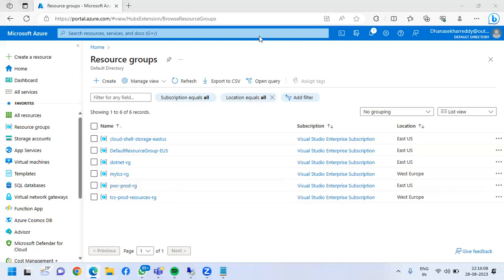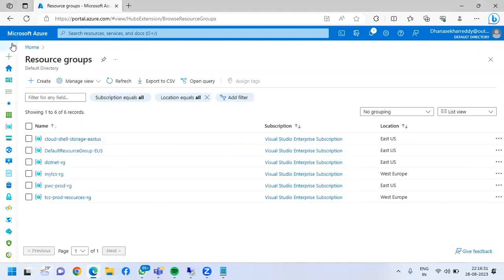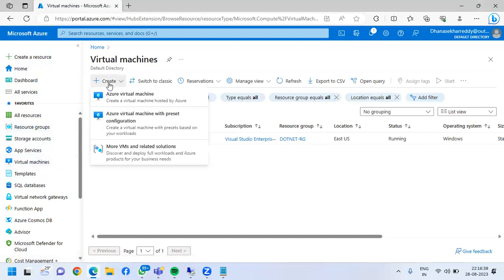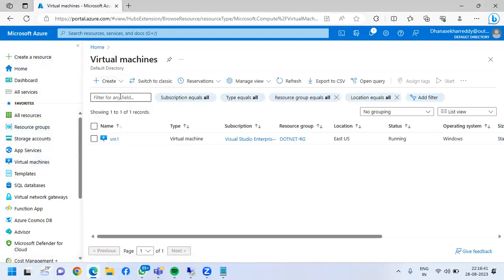So that is the important thing, and an interview question as well. They will ask you what is the subscription and the hierarchy of the services which are deployed in Azure. They will ask you the question in different ways. Now I would like to deploy a virtual machine. See, guys, if you get a portal like this, now enable it. Here you will get virtual machines. Now create a new virtual machine. Look at my screen, very important.